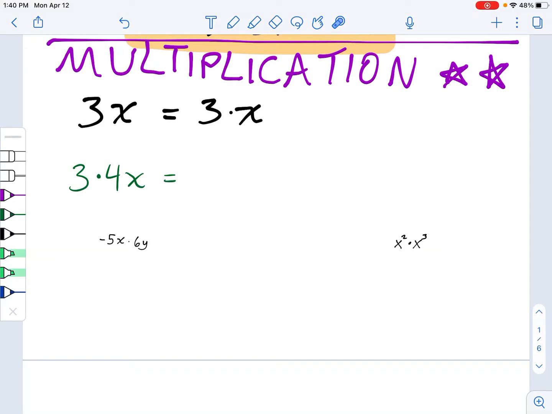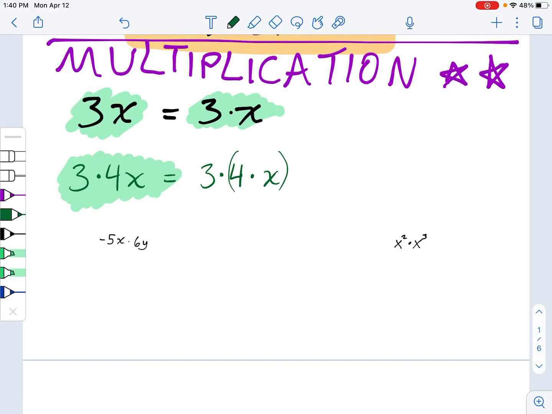Here's a little intro into multiplying algebraic expressions. We know that when we see 3x, it really means 3 times x. So now, when we're looking at 3 times 4x, what that really means is it's 3 times 4 times an x. And rather than having these two grouped together, I'm instead going to group my 3 and my 4. Remember, the 4 is called a coefficient. And so the 3 times the 4 will give me 12. Multiply that by the x, so this would give me 12x.